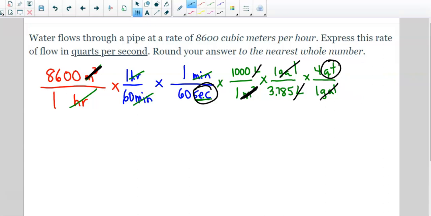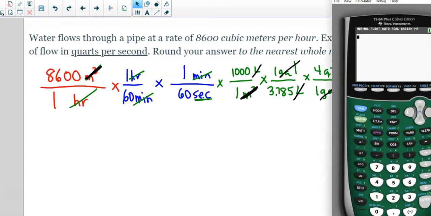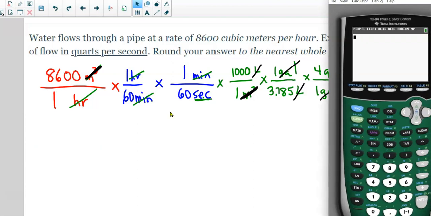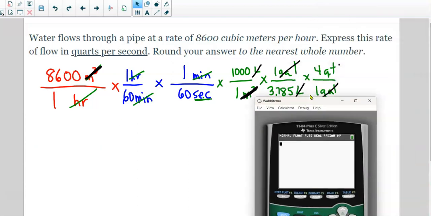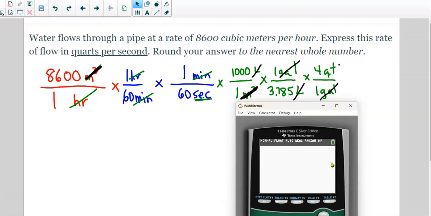Okay, so I'm going to take away this circle here just so it's not as crowded. Oops, sorry. And I'll take away this circle here. All right, now all we're left to do is compute all of this math. So I'm going to bring my calculator up over here. Let's see, I'm going to bring it down here so you can see the screen.